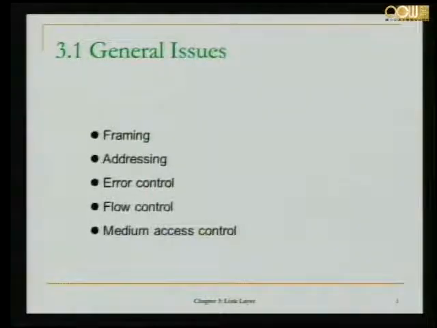Okay, the third issue will be error control, and the fourth will be flow control. So these two issues happen again and again throughout the layers. We have seen error control in the physical layer. You can do the error control at the physical layer, and again, you may do error control at the link layer. And flow control the same. You do it here or you do it at the upper layer.